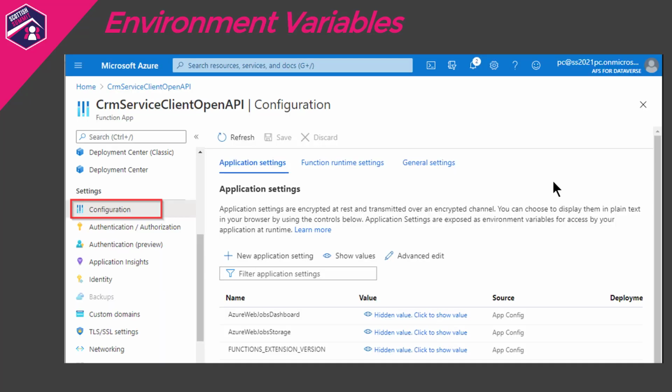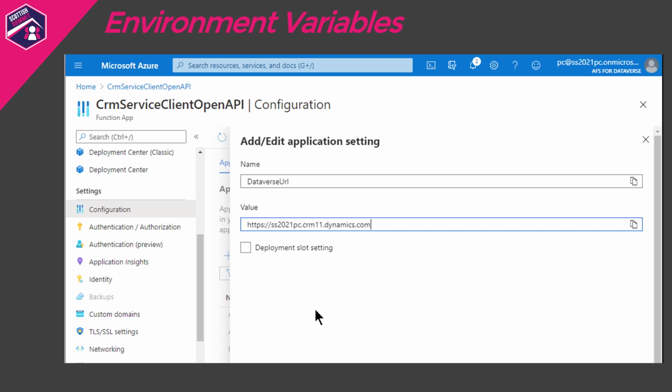So we had our environment variables. I've just been talking about the environment variables, but I wanted to show you where they're set inside of Azure Functions. You go to the configuration, you get the application settings section, and you press new. Then you can put in the Dataverse URL. Now you could store this in the Key Vault, or you could leave this open and store it just as an environment variable. It's up to you.